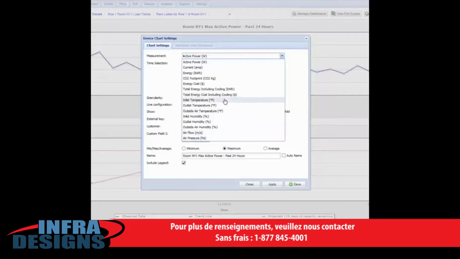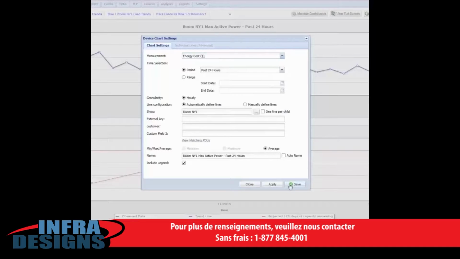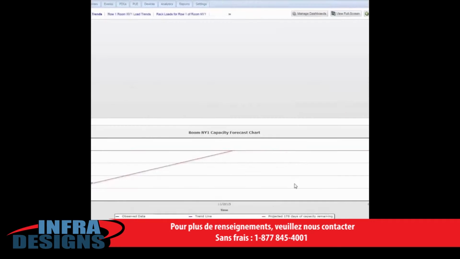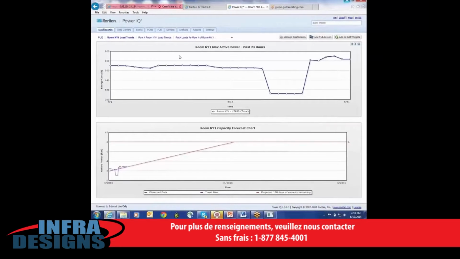And so let's just say, for example, I want to adjust this and look at something like cost, right? Because I'm looking at power and I want to look at energy cost. I have the ability to adjust that. I could also look at any different time frame. So let's say instead of this, I want to look at last month or the calendar month. I can adjust the granularity frequency. I could adjust with nice visualization of what I want to chart, and I say save. And so now I've just adjusted this chart to see what's my energy cost for this room for the month of May. And I could look at any given point, so any given day in that month, and see that on this particular day, May 10th, it costs $626 in energy for that day.